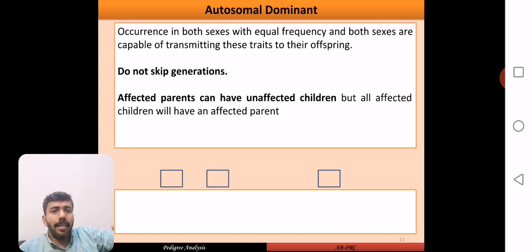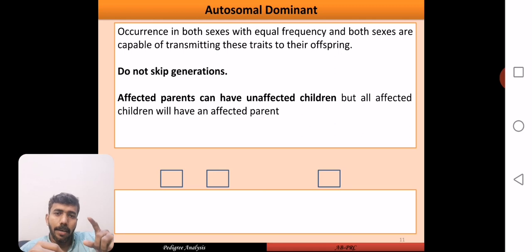That's one feature. The second thing, that is the most significant one: if a disease is present in all the generations of a family, then definitely that trait will be included in the autosomal dominant class. Okay, so the feature is that they do not skip generations. And the third one is also unique. That means if the parents are affected, usually the parents are affected, but for an affected parent, it is possible to have unaffected children. There is a possibility of normal children for affected parents. Okay, but the reverse is not true.